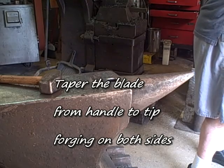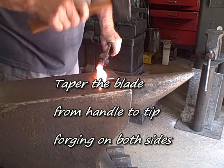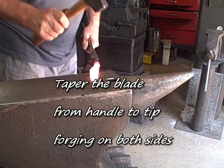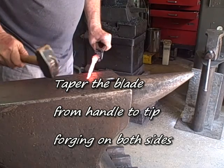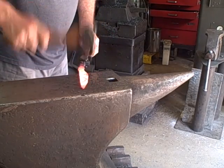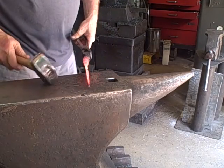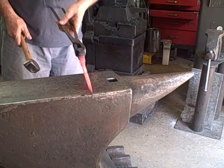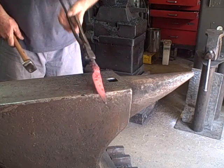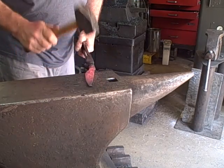The next step is going to be to put in the taper from the transition area, the handle, to the tip of the blade on both sides, and you have to forge on both sides. So what I'm doing is tapering this from the handle to the tip, and leaving that tip a little heavy. You don't want that to get thin on you. The cutting edge at this point in time, what I'm striving for here is a little less than 1/8 of an inch. You'll see that in a second.